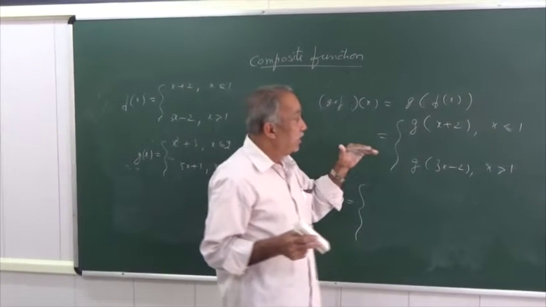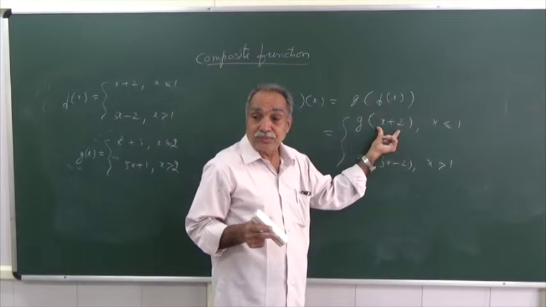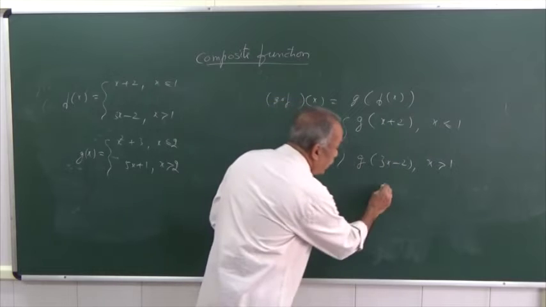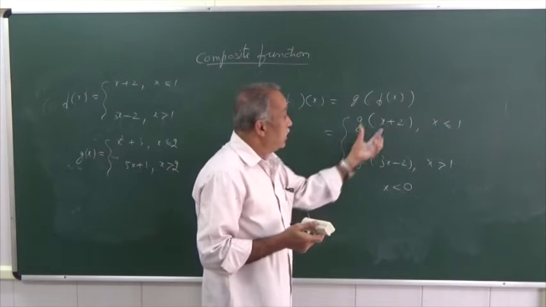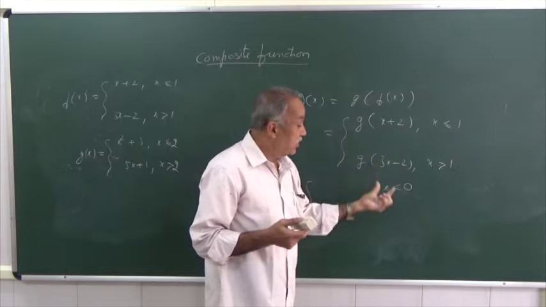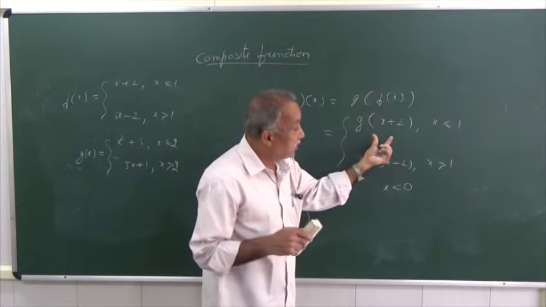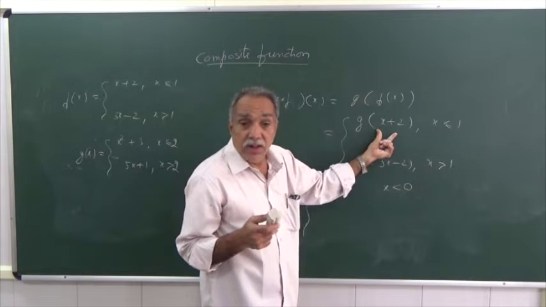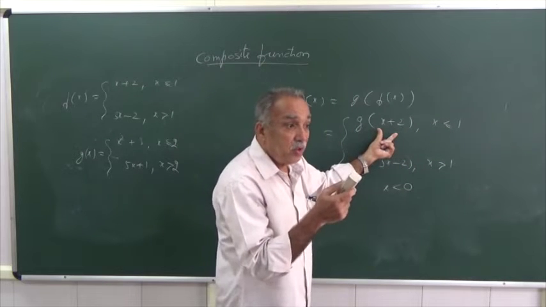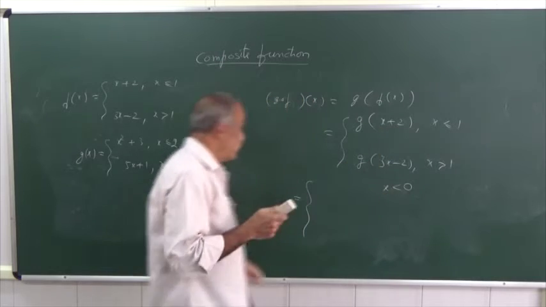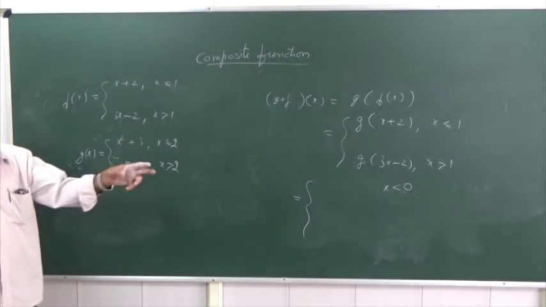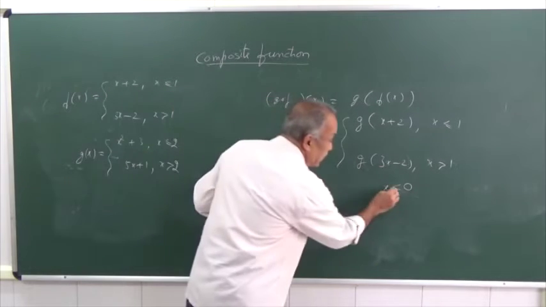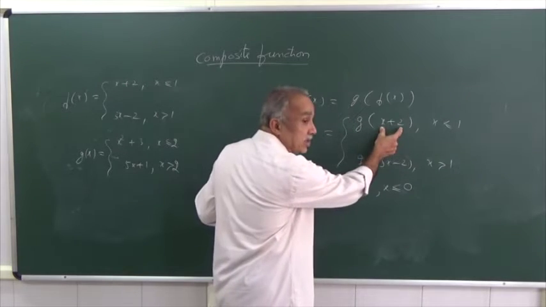Let us mark where this expression will be equal to 2. When is this equal to 2? X equal to 0. When x is less than 0, this will be less than 2. When x is equal to 0, this will be equal to 2. When x is greater than 0 but less than or equal to 1, this will be between 2 and 3. First part x, shall I include equality with that? Can 0 be included in that line itself? Yes. When x is less than or equal to 0, I will have this less than or equal to 2.